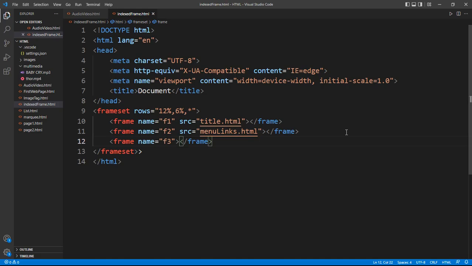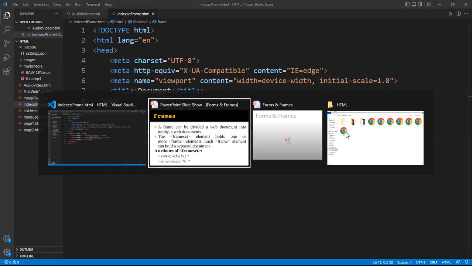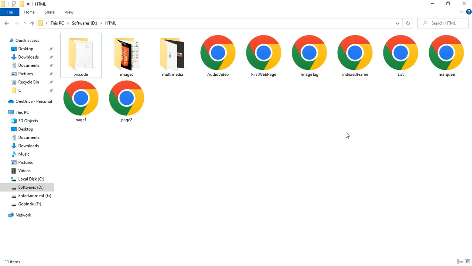Now let us see how your browser is going to be divided into horizontal frames. Let us run this file. Our file name is indexframe. Here is our partition of the web browser into three frames.